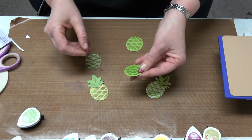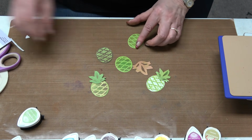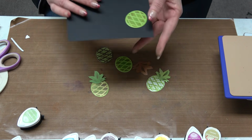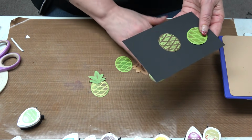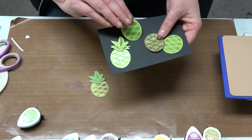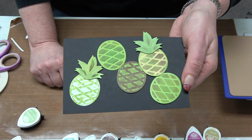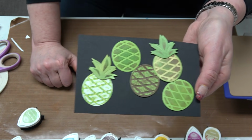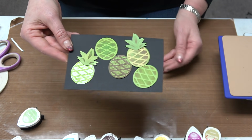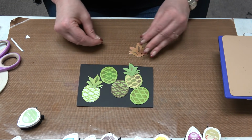You can take them in and sand and play, and it's not just one die doing one thing. It's one die giving you a whole bunch of opportunities based off of what's already in your stash. What do you already have that you can now utilize even more because the dies allow you to do that? Who doesn't want options? That's what this is all about with Spellbinders. They give you options.